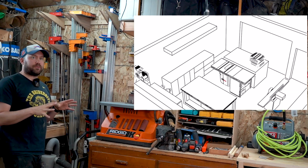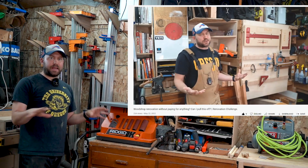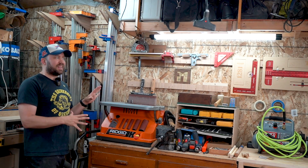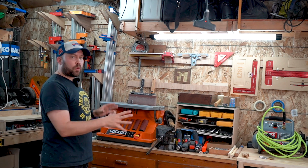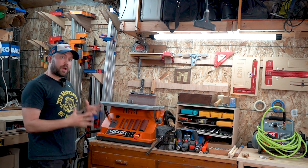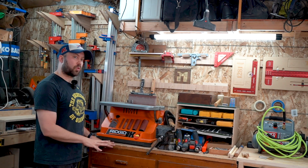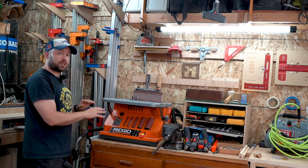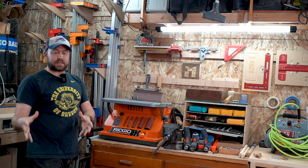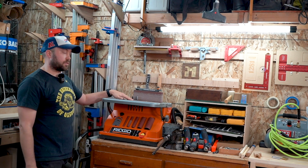This is what you saw if you watched my video on renovating this and not spending a penny for it. This has been such a great addition because before this was kind of dark and it was very cramped, it got in the way, and now it displays things nicely. I'm able to grab a lot of things, and again, it has a bunch of drawers underneath for storage of different items. I was also able to put my sander here, which is really nice because I used to have to lift that out and place it on top of the workbench to get that going, and now I can just use it really easily right here.